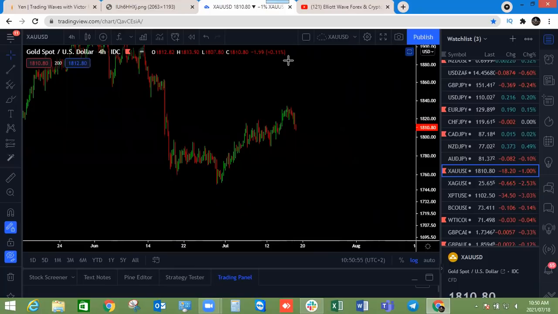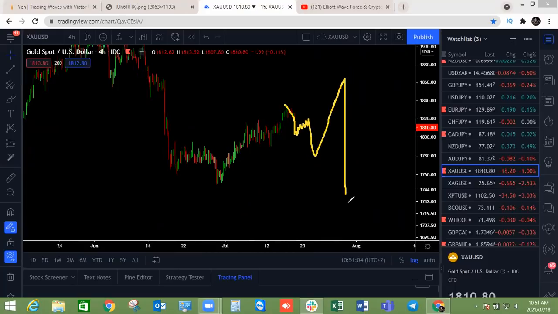We're at least going to see a 3-wave pullback. So we've already made a passing move to the downside. We're going to see something like this here before a push to the upside, and then a drop here on gold. So if we're getting this upside on gold, that will be the drop that we're seeing on the yen pairs. So what we need to watch out for here on gold is this move here, at least back to this level here. If it's going to make a double, then it's even better, because that will mean that that is the clear inverse correlation between gold as well as the yen pairs. Okay, so that's what we have on gold. So we're expecting this to at least continue to the downside for the coming sessions before we get that bounce.